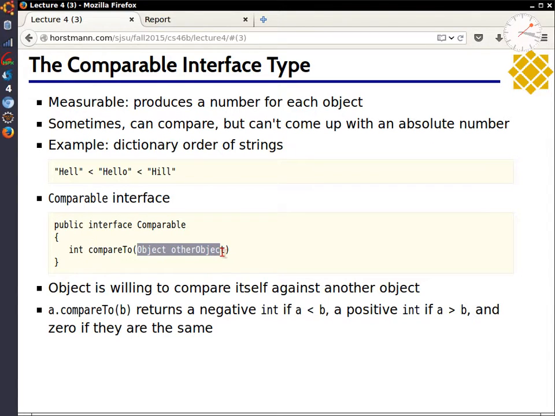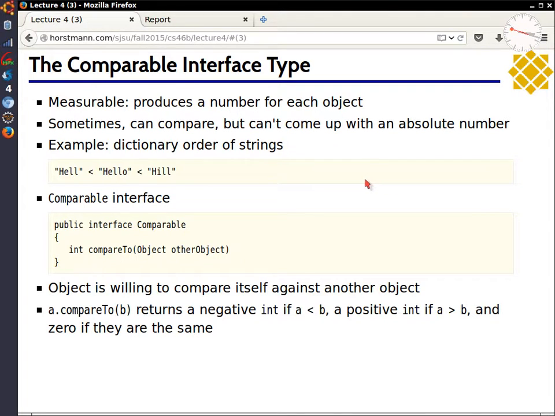And so that's why compareTo has this extra parameter. When you call a.compareTo(b), you compare a and b, and the a is to the left of the dot. That's the first thing that you compare, and the second thing that you compare goes inside the parentheses here. So the compareTo method takes a parameter. Unlike when you measure something, you would just say a.getMeasure(), and there's no second parameter. Now that parameter gets us into a bit of hot water.